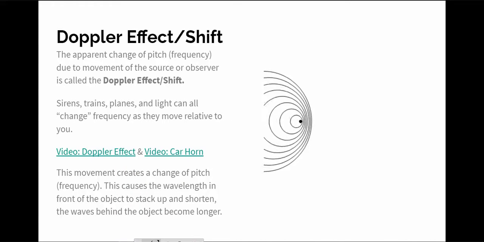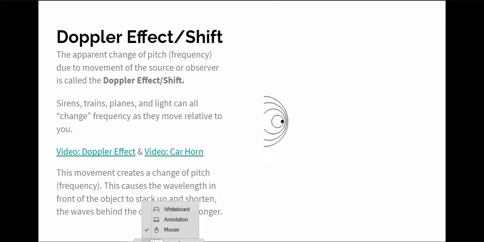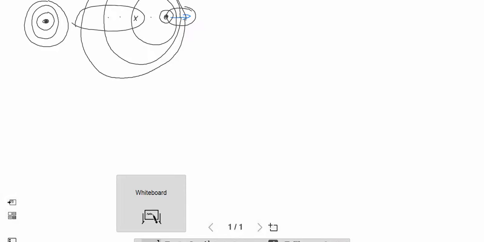Now, what's interesting about this is that, if we go back to my little drawing here, in this scenario that I've given you, this bug is traveling slower than the waves it's producing. And that's generally assumed what happens when your car or the train is going slower than the sound it produces. I don't know how fast that train's going, but do you think trains are going 700 miles per hour? Probably not. So when they pull their horns, they're going slower than the waves they're producing.